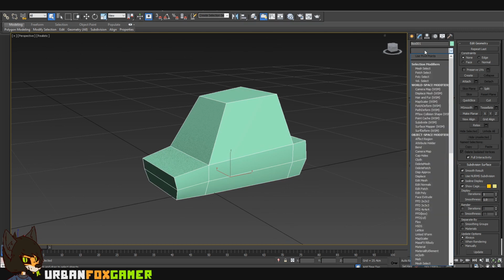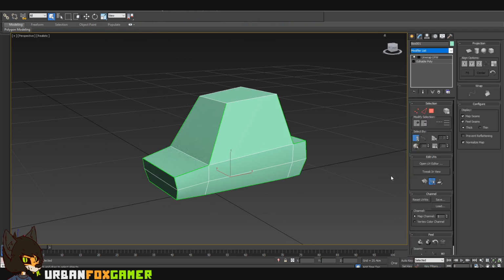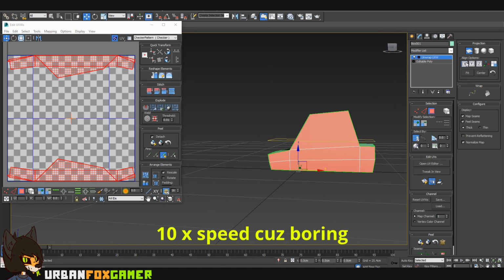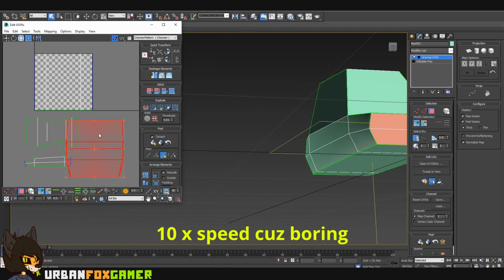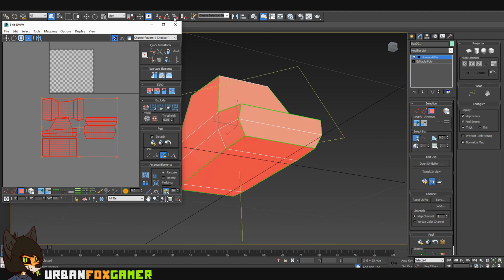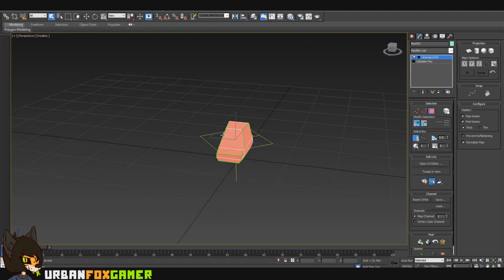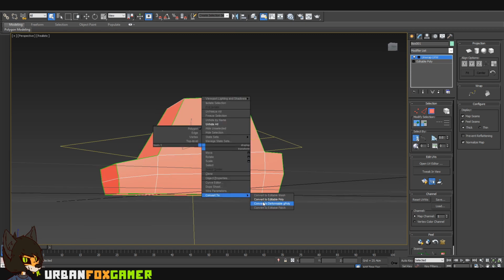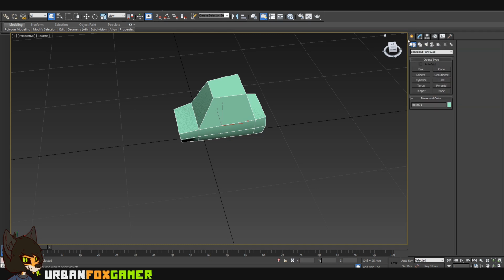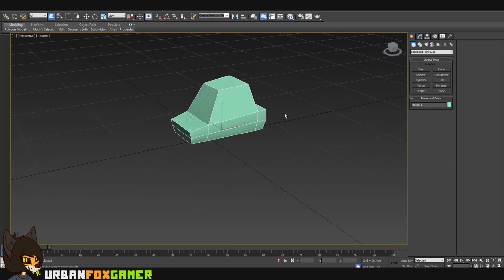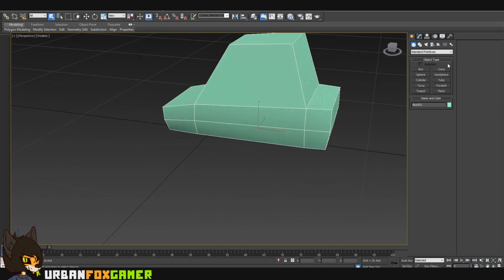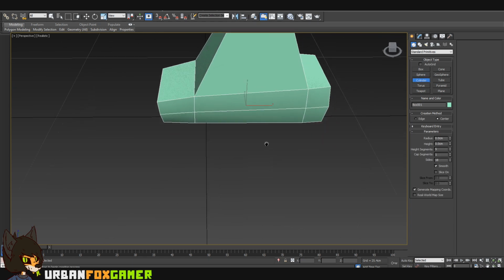Now we are going to unwrap it a little bit, so it will save you a lot of time. A little bit of UV mapping will help you a lot in the long run, because this is going to be duplicated three times again. I know it's going to be altered a lot, but it's a general start to save you a lot of time and work in your workflow. So moving on, we are going to make the wheels and the mirrors. So we start with the wheels.